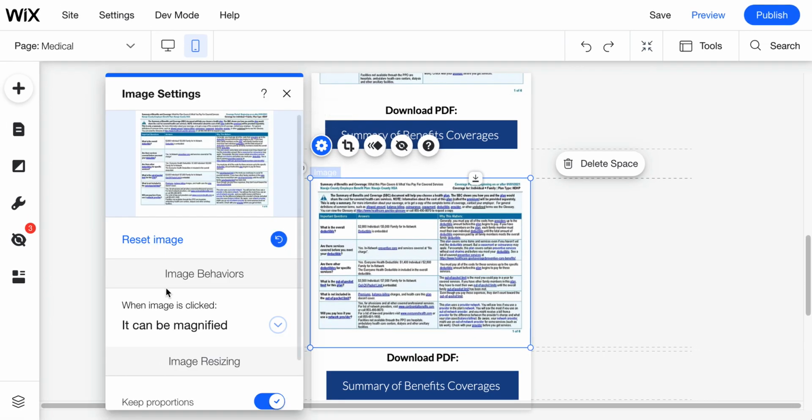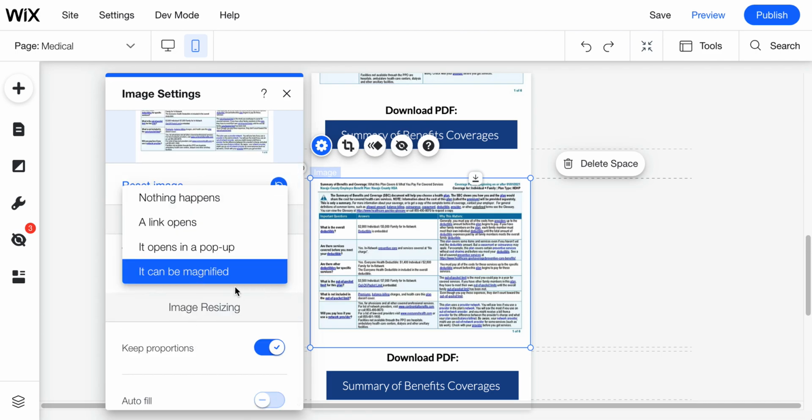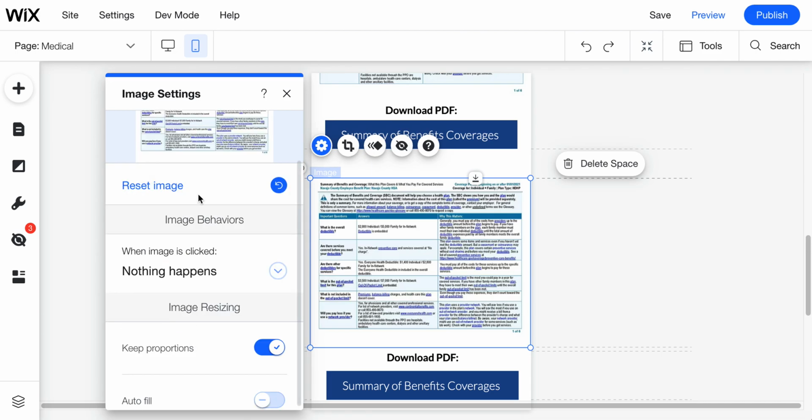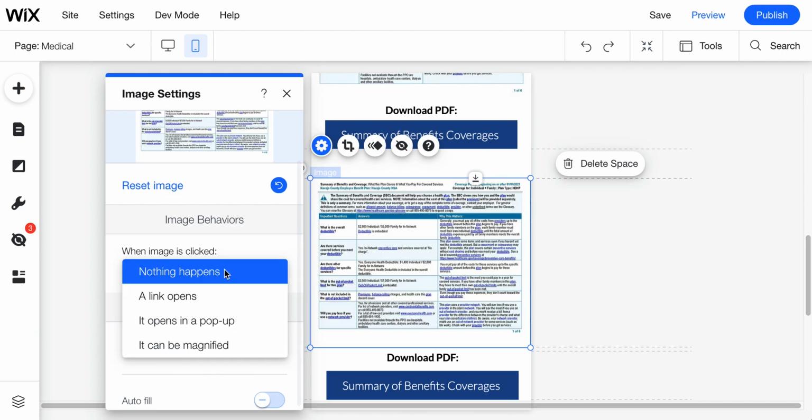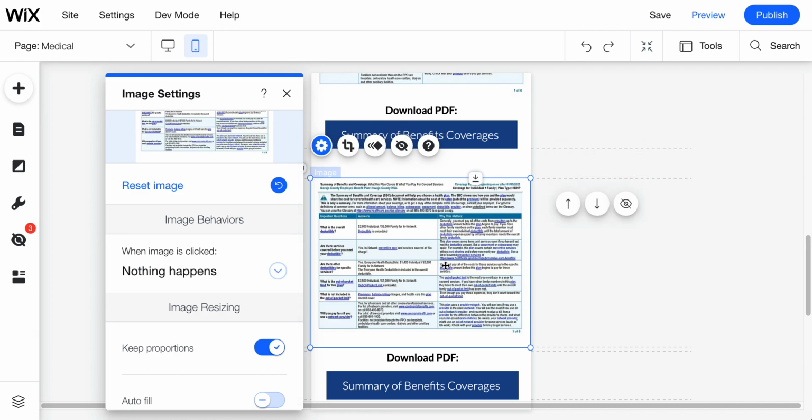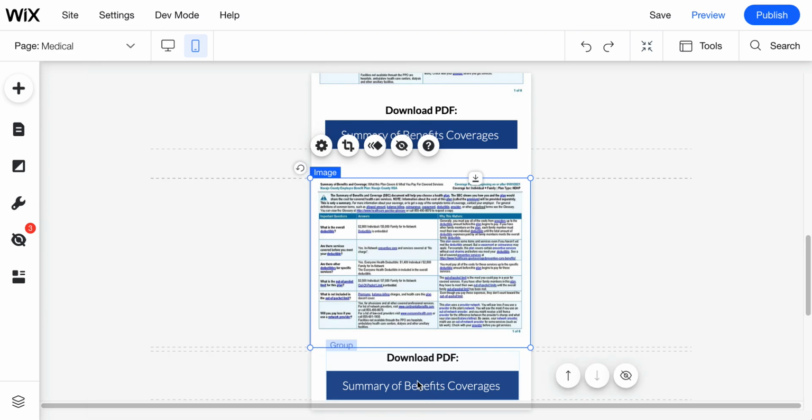Oops, this is under the settings. You can decide what you'd like it to do, but you can also have nothing happen, which is fine because that still allows them to zoom manually if they want. So I usually leave it at that unless I'm linking it to the PDF. Sometimes though, remembering to link those images to the right PDFs can be confusing. So I don't always link those images. Rather, I'm linking these. That way there's not two places to change and forget about one.